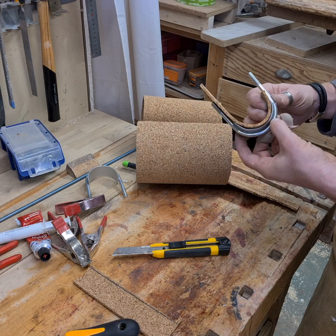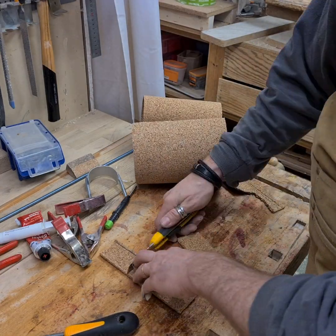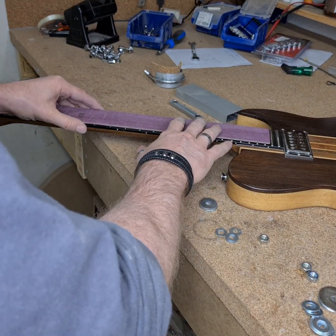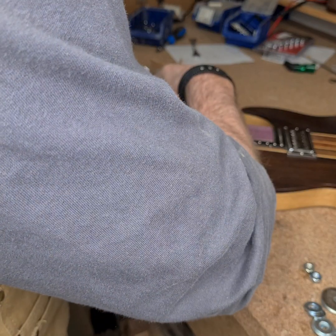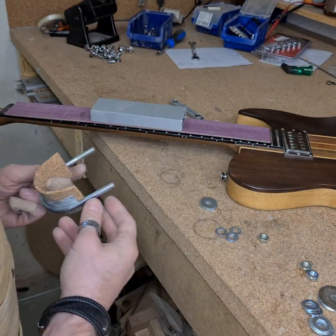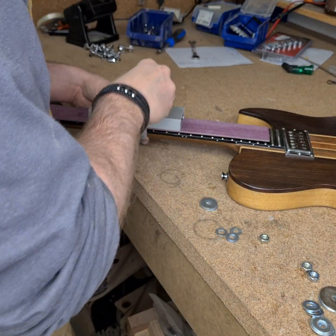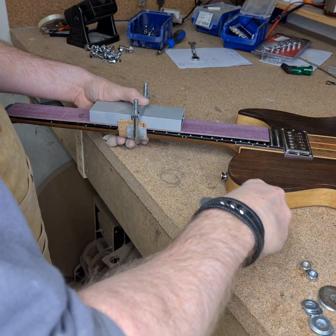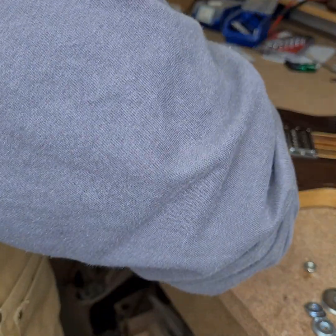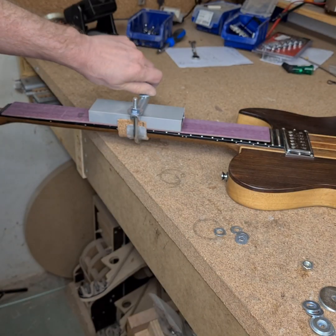The next step is to actually test the fit on a genuine guitar. So this is a test guitar - I use a wooden slat, as recommended, to spread the heat, and this is just a cut-off piece of the box aluminum part, the same size of course. The clamp, just to check out that the threaded parts are long enough. This will work - I will have to add a few washers. You can see I was almost prepared for that, but with a few washers on each side it's a very good fit.